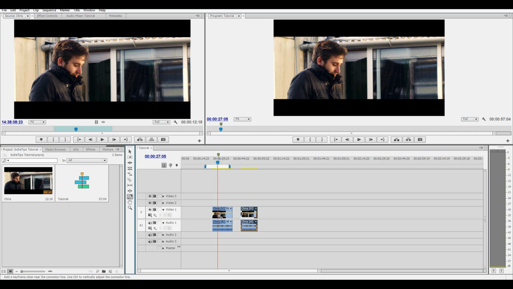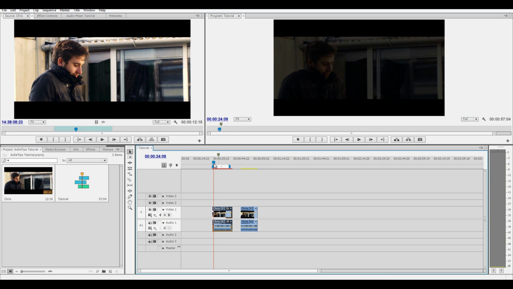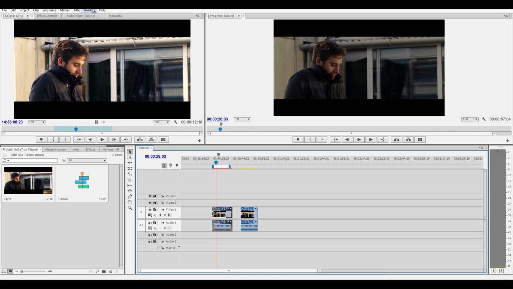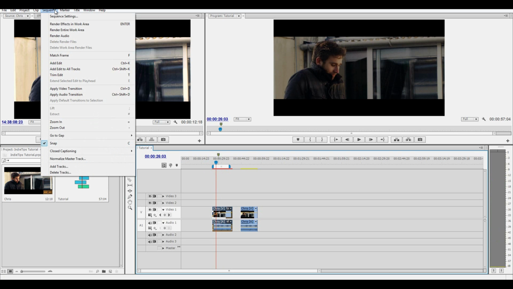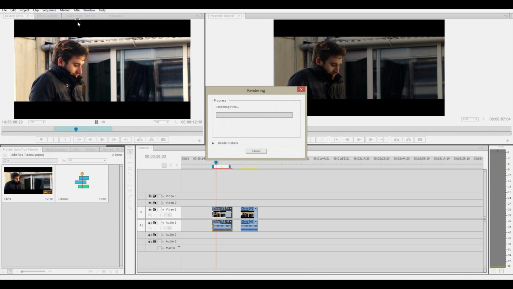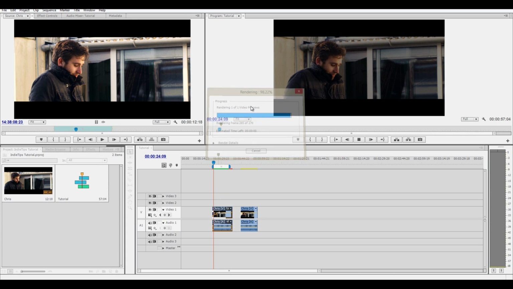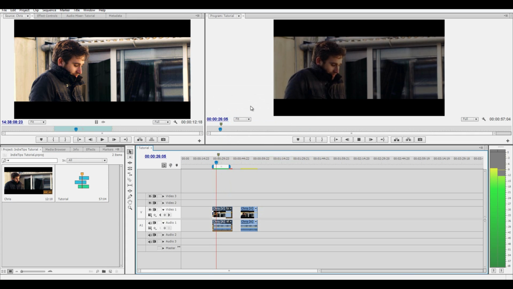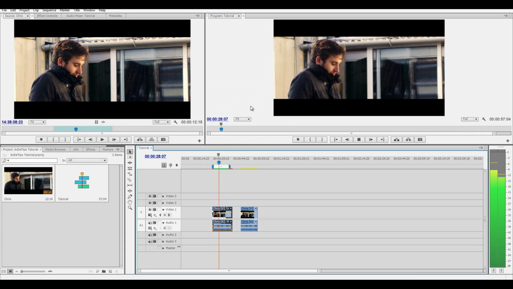However, if we make some adjustments, say we take the pen tool and we give it a fade in, you'll notice the section has become red, and this requires you to render the footage to play it back in real time. If you have a super duper computer, I'm sure you'll be fine anyway, but if you don't, you can render this section by hitting enter on your keyboard, or by going to sequence, render work area. You'll then notice that the section has turned green, meaning the effect's in place, and you can now play the file again in real time.